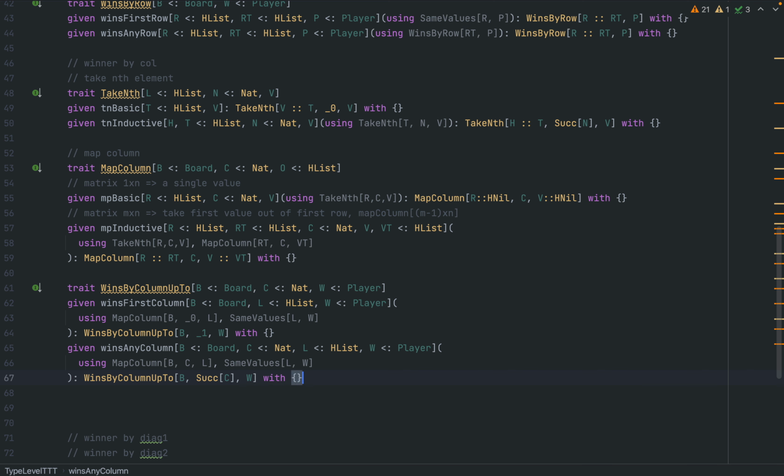So with this little thing. Or if the player W won the board up to C, then I'm also going to consider that this board was won by the index C+1.